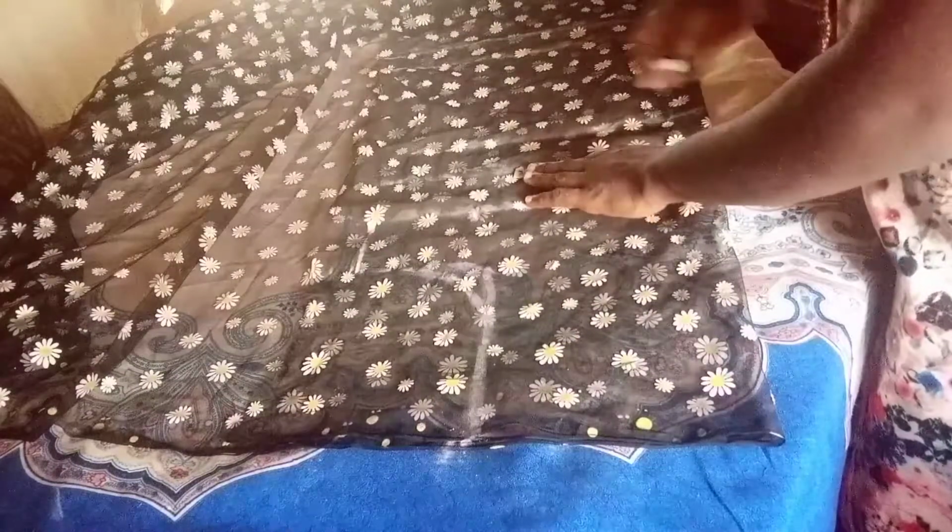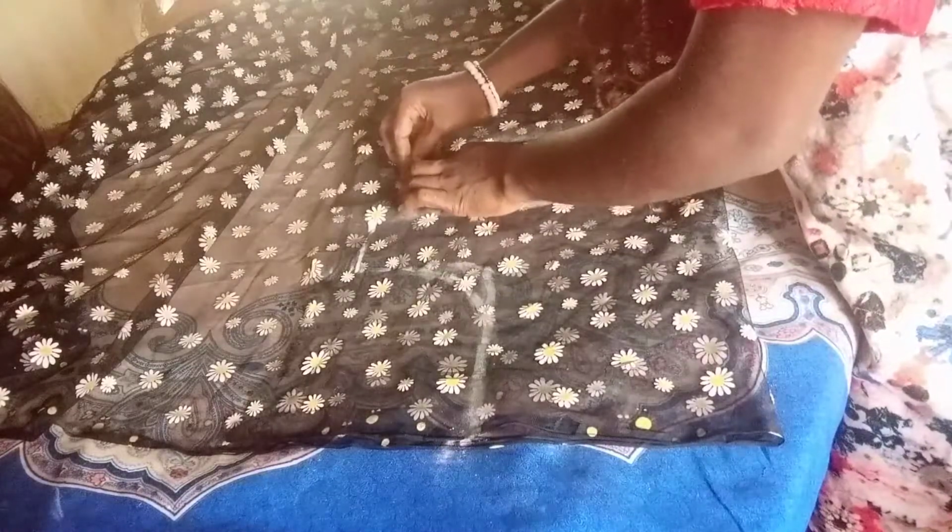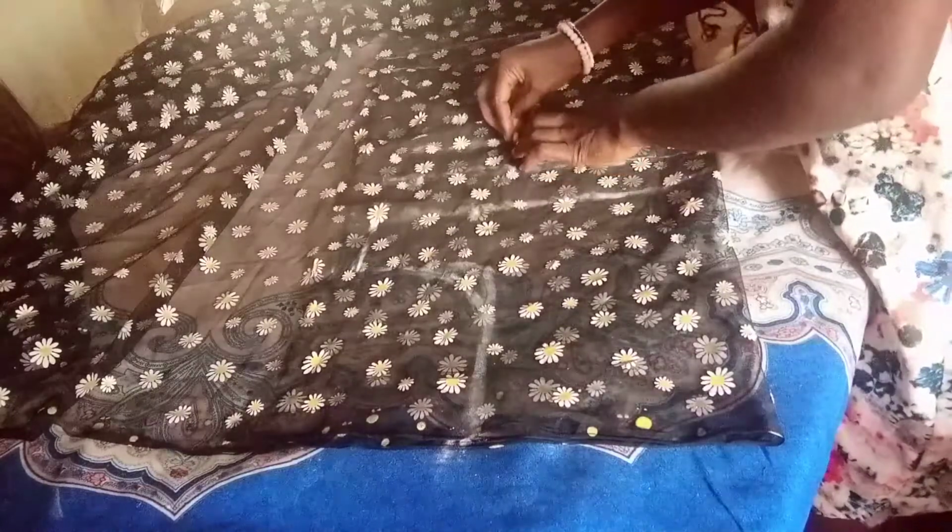For my waistline, I'll take my waist measurement, which is 32 inches. 32 divided by 4 will give me 8 inches. I'll also add 4 inches extra to it. I'll be sewing with 2 inches and the rest of the 2 inches will be for ease. So right here I will also insert my waist measurement, 32. This is a straight top.